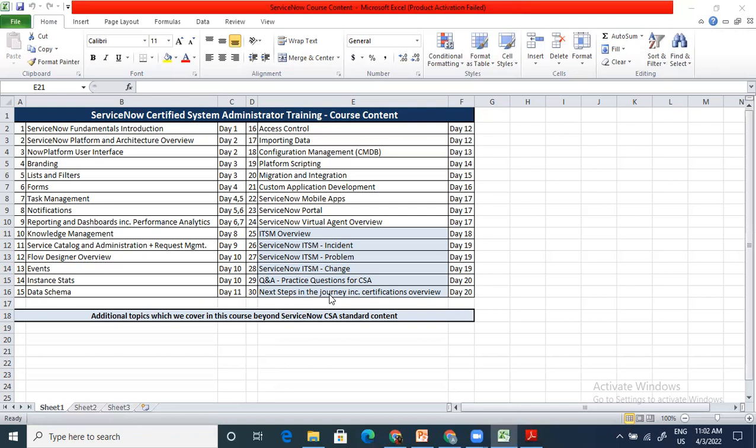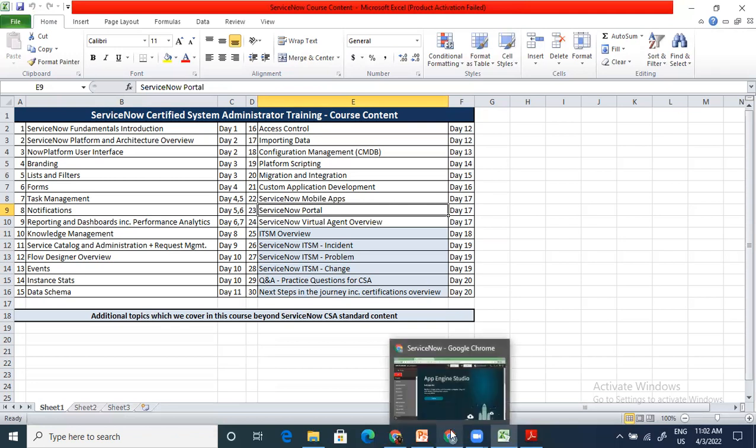So request, knowledge, and portal. If you see in this course, we have covered request here already. We have covered knowledge here already. And we have covered portal also here. We've covered all these three things already in our syllabus. So the next three things we have to cover as a part of the syllabus are incident, problem, and change. These are three major practices or processes which we need to cover for ServiceNow ITSM.